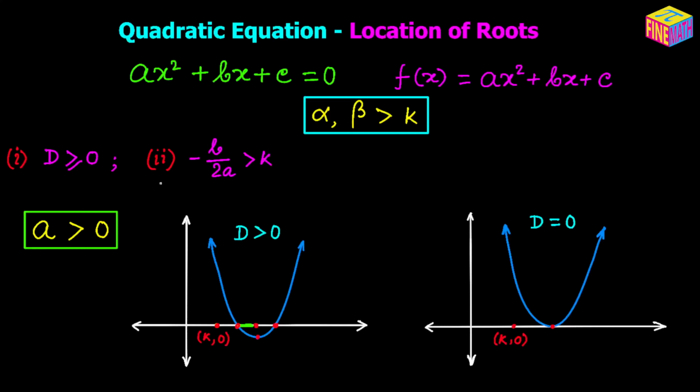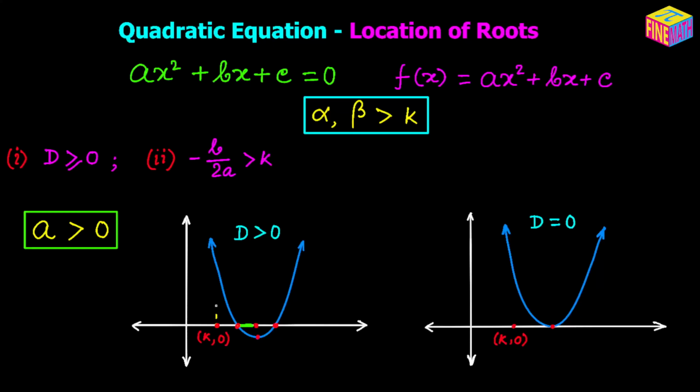So far the two conditions that we have do not guarantee that k will not be inside the parabola. Somehow we have to find a condition where we can guarantee that k will be outside of the parabola. Now what could be that condition? Well, let's try this condition. Now I am going to show you one little trick right here.